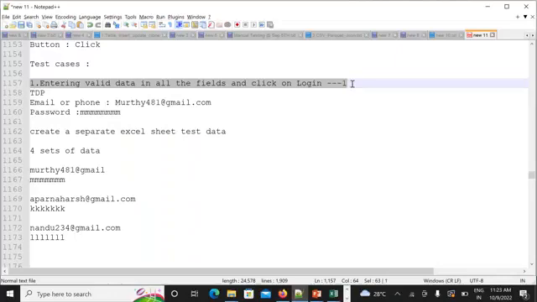Not only for valid data, for invalid data also we can give multiple sets of data for every test case. You are going to do some boundary value analysis and equivalence class partitioning for the data, and you are going to provide the test data for that. Till here clear or not, guys? Why are you giving a separate Excel sheet? Yes, sir. Okay.